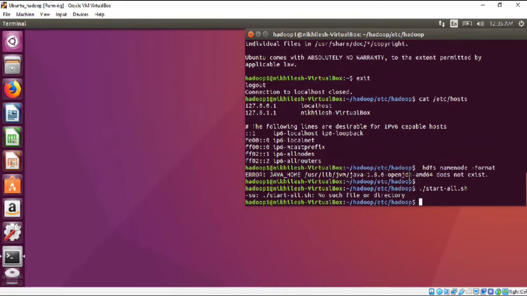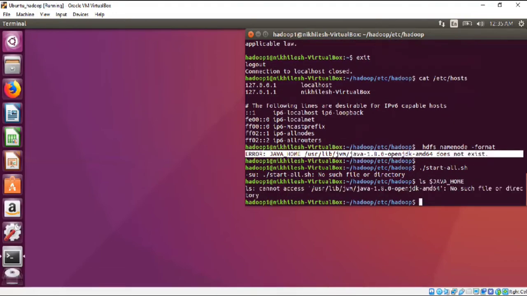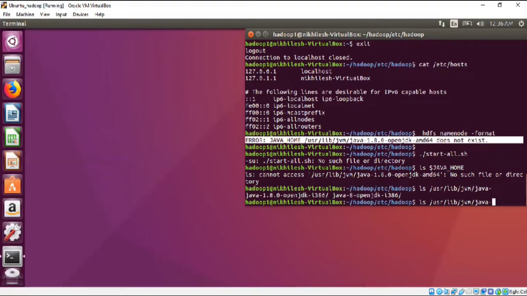Oh, JAVA_HOME is not there. I got the error. Okay, so it is hadoop-env. Let's verify whether JAVA_HOME is set or not. JAVA_HOME. No such file. Okay, let's verify that in usr lib jvm. Which Java is there?